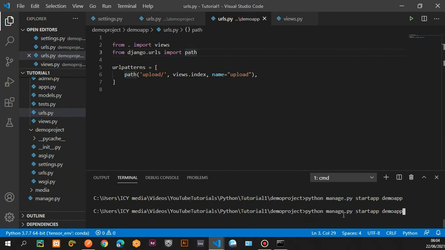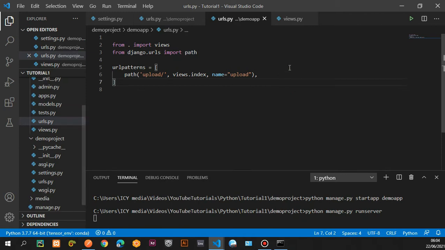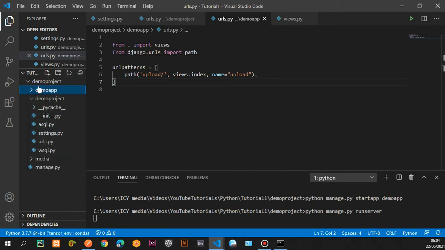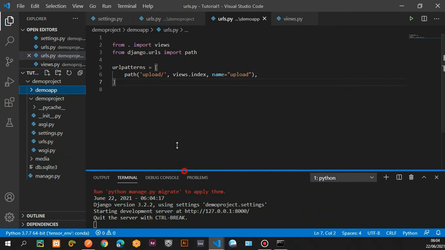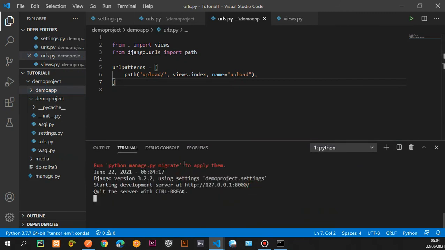So if you try to test this, we start our server to check if everything is working fine. Our server is already started and it's saying we have unapplied migrations, but don't worry about that. You're not going to use that.